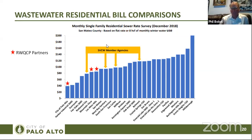Let me explain briefly how that works. So this issue was recognized by our forefathers when this was set up in the late 1960s, when the agreements were set up on how this was going to be financed and run. These partners contributed to the value of the land at that point in time. And you could look back at those numbers now and say, wow, they got a real bargain. But at the time, 5 decades ago, somebody before us made the decision as to what that land value was, and they paid Palo Alto their portion of that land value. So that land value has been taken into account in those original agreements.